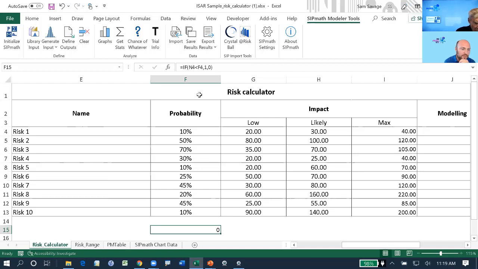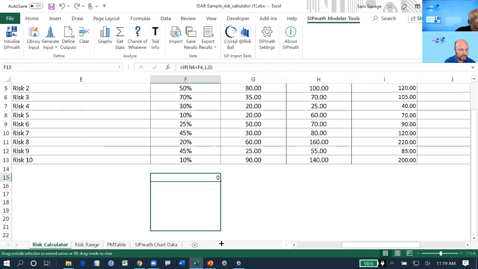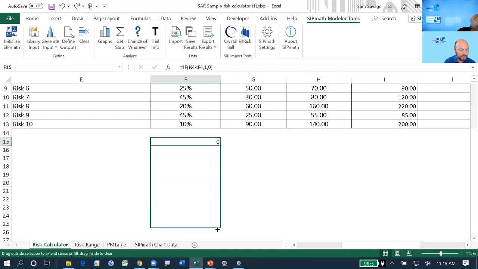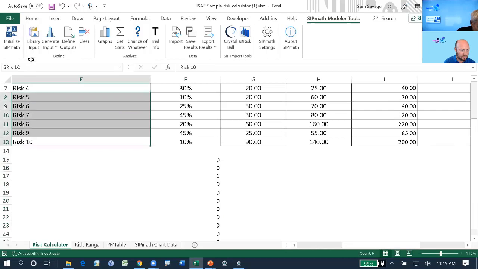What did you just do? So I went to the uniform, which goes between 0 and 1. If that is less than 10%, then 1, otherwise 0. If I make this 100%, it's always going to be 1. But if I run through the trial, let me copy this down. So that's 1, 2, 3, 4, 5. Have I done 10 yet? That's 11. Yep, I did 11. Okay. Tell you what, let's copy these down so I know where I am.